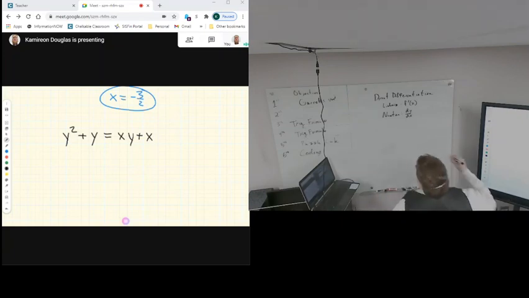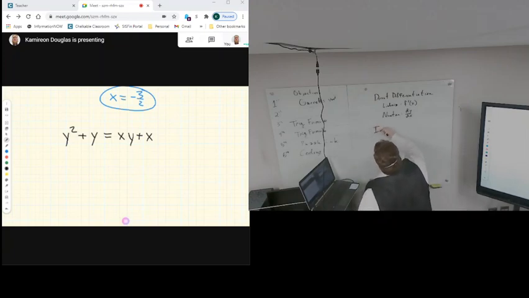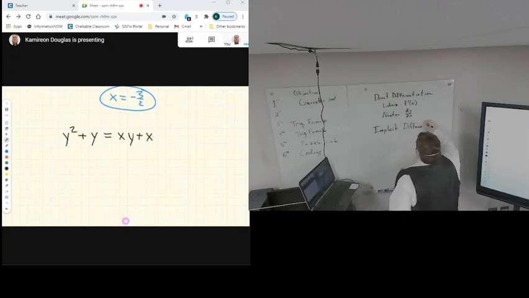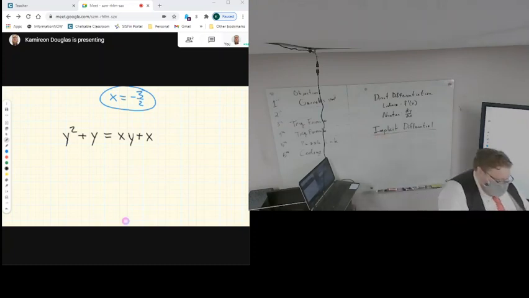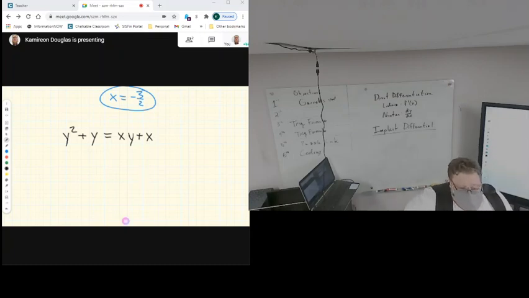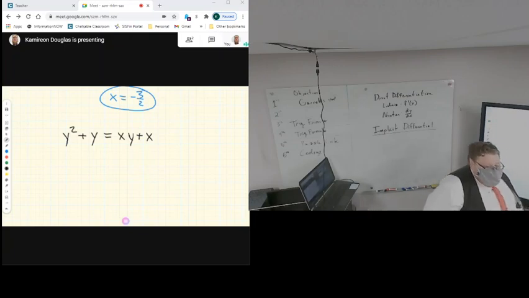With implicit differentiation, that idea does not change. What does change is the fact that you may have more than one variable, so doing it with respect to x could become difficult. Take, for example, this problem. How on earth am I supposed to solve this thing? Well, it turns out I solve it very similar to what I would do before. I take a derivative with respect to x. The only difference is some things I can't do that with.